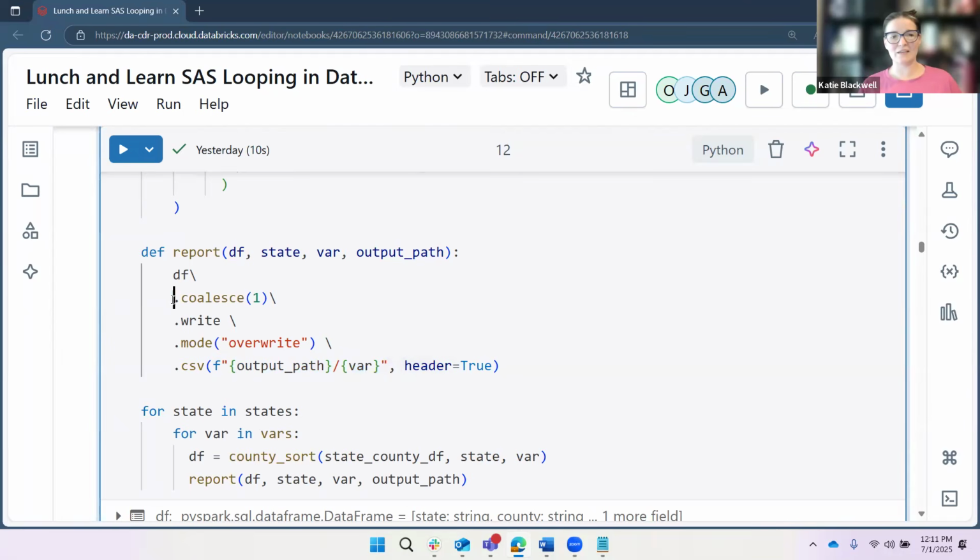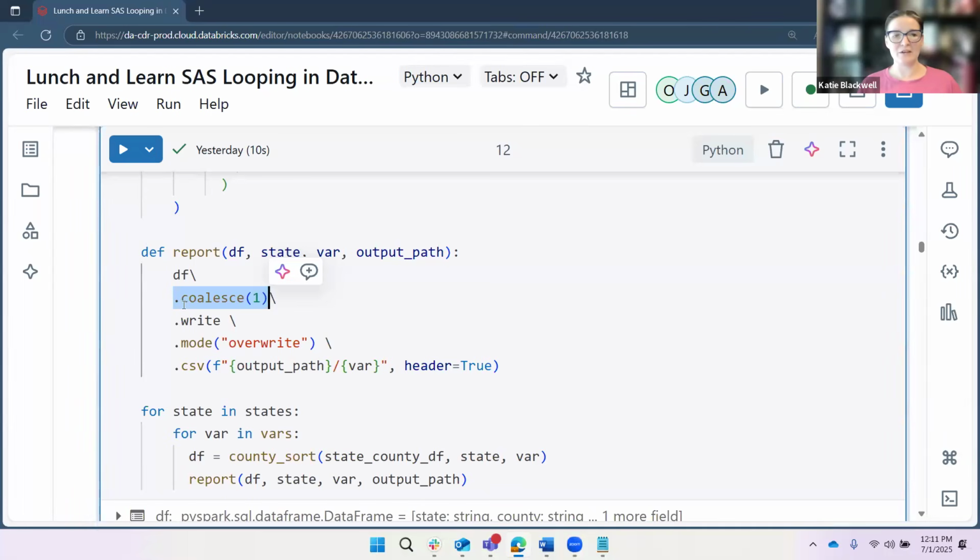And that CSV, there is going to be one because we say coalesce one. I say coalesce one because very frequently our users want to save the data to one single CSV, because Spark wants to save to as many CSVs as it takes. But if your data can fit in the driver node, you can do coalesce one, because that will bring everything into the driver node. It will save it all to one CSV.